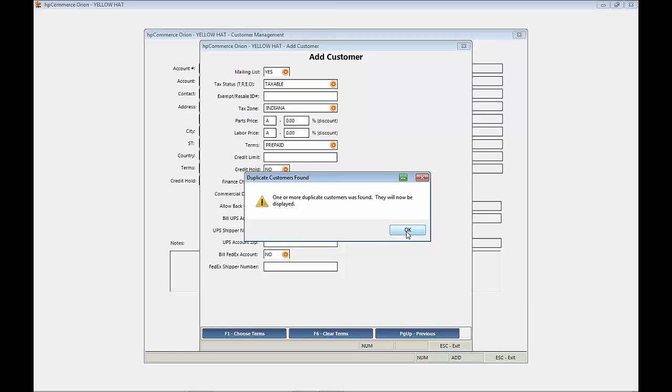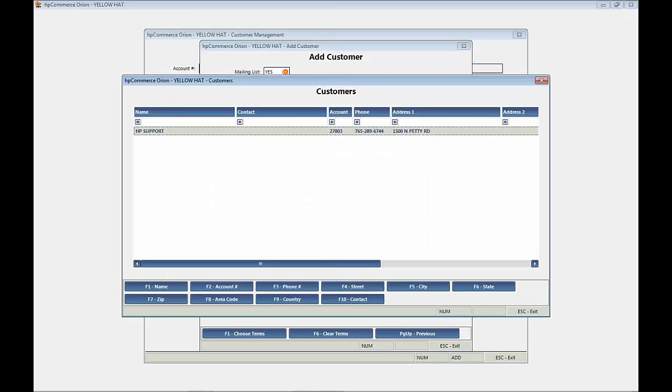The other thing I have turned on is the duplicate checking for addresses. This is a great feature to help keep you out of trouble. And it will check for duplicates based upon several different criteria. One is phone number, another is email address, and then it will also validate against the address that you've indicated. Another really good reason to use the UPS integration in order to validate that address and keep it cleaned up.